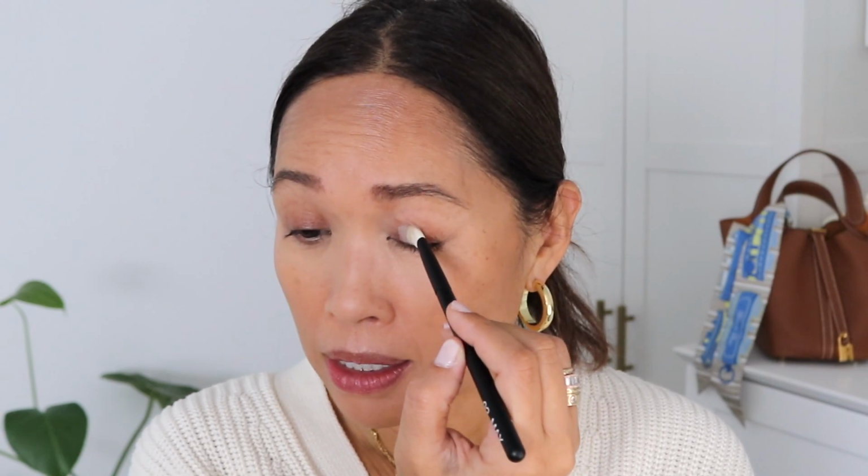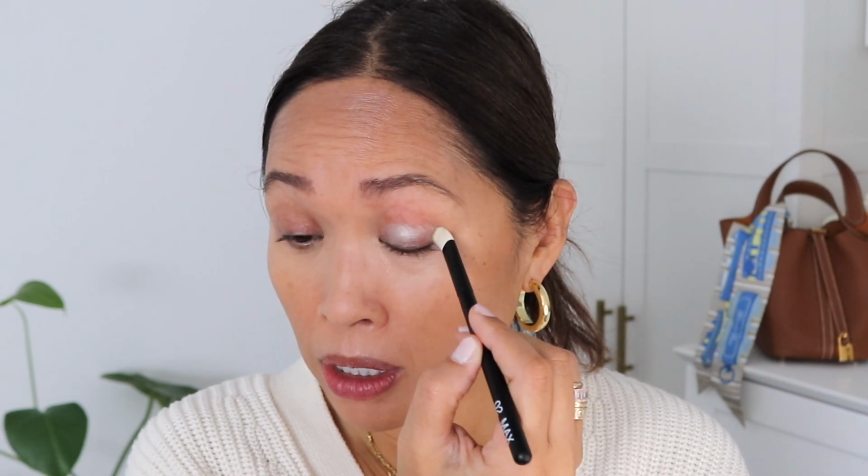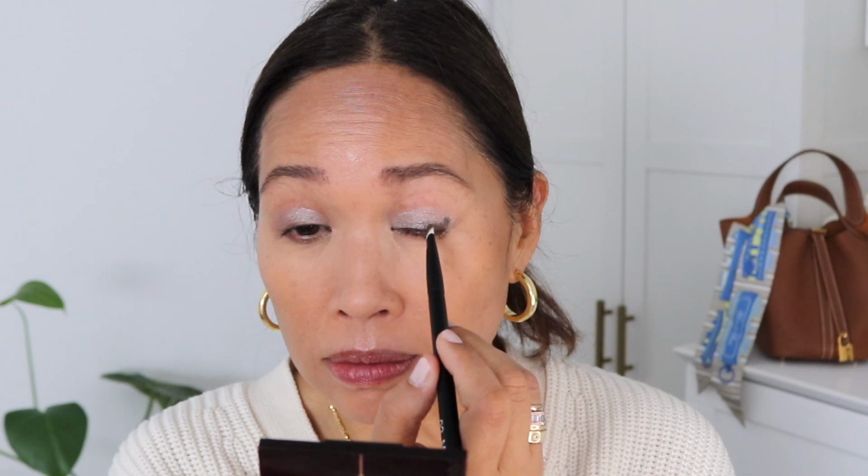I love cool eyeshadows, by the way, on my skin tone because I am warm, and I feel like warm tones get lost on me. They just kind of blend in and I can't really see the product. So that's why I like a cool toned shadow. Let's go in with that on the corner. I've got this Too Mini.